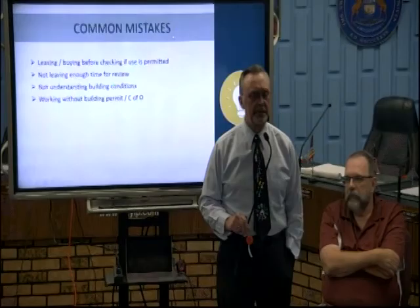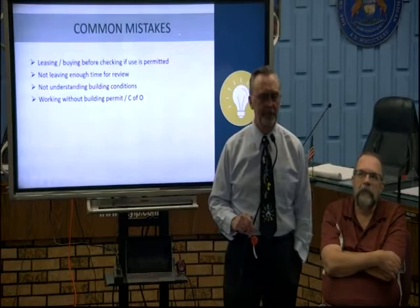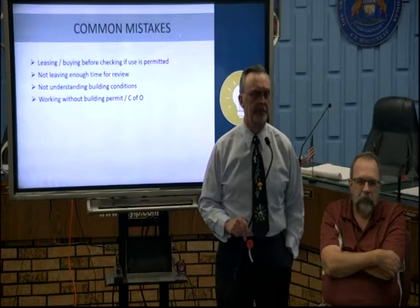Yes, there's a lady in the back row. Yes, sir. This is very good information. Where would someone looking for the fees associated with the process find those? The easiest route, if you really can't find them and you're not computer savvy, is just to call the building department. Second is, they're online in the bottom section of the building department category.